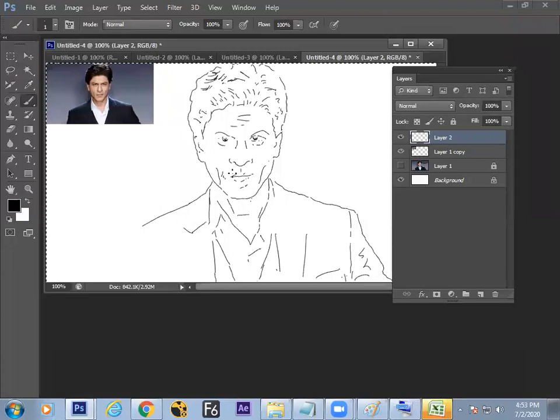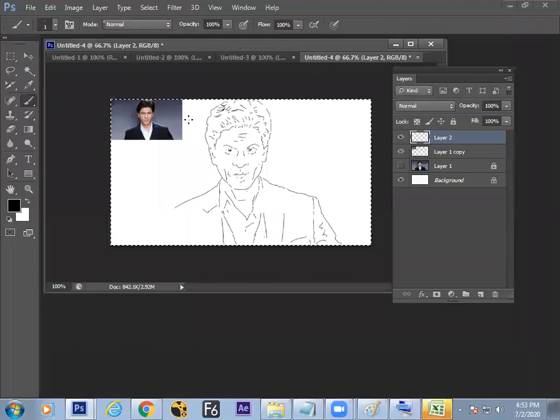Sir, I understand, but what I'm asking is, you hid the Shah Rukh Khan picture, the background in layer 1. So is that also copied in copy merge? No, only the visible layers. It is an invisible layer. Hope we have understood the difference between copy and copy merge.